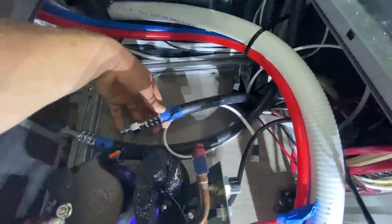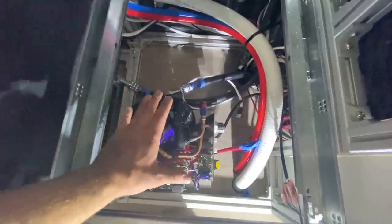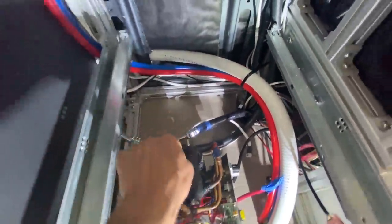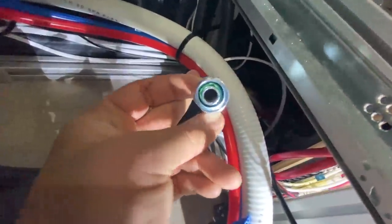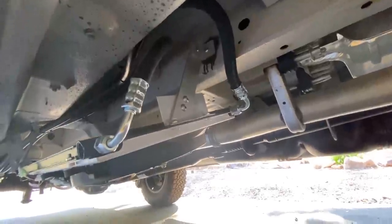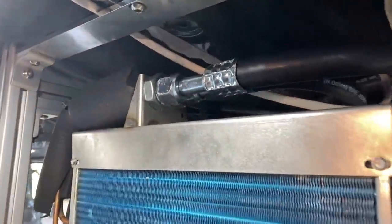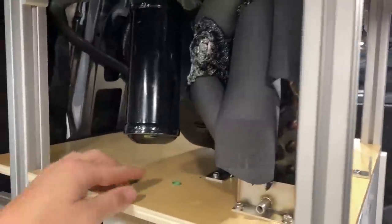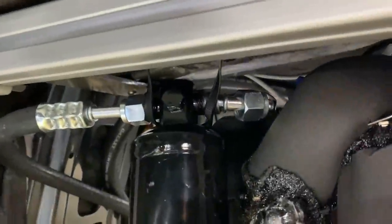The next step is connecting all of the AC lines between each unit. These big rubber hoses with metal connections on the ends are the AC lines. Chris from Cruise and Comfort will make these for you custom. Since I have the VES Deluxe, this part is more complicated — you need a full circuit from the compressor up to the evaporator and back down to the condenser fan to create a complete loop. You just measure the different lengths and specify if you want an elbow or straight connection on each side. The connections are just twist-on with a little rubber gasket. Almost had an issue — I noticed a green O-ring sitting loose and realized one fitting was missing its O-ring, so I caught that before it became a problem.